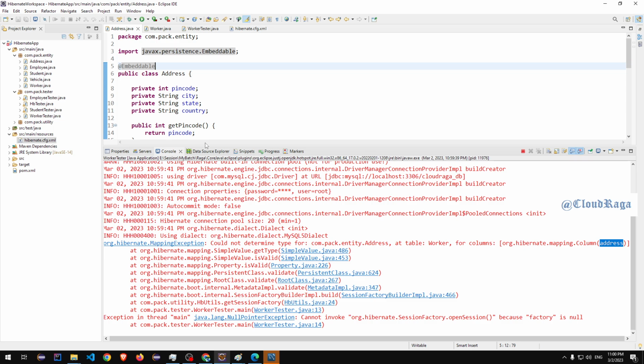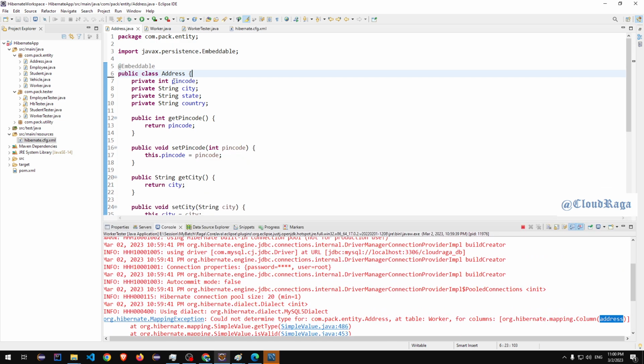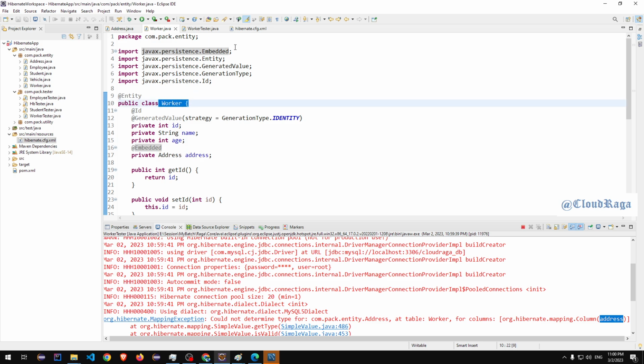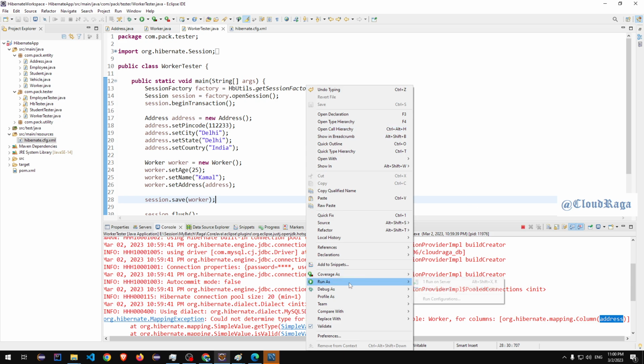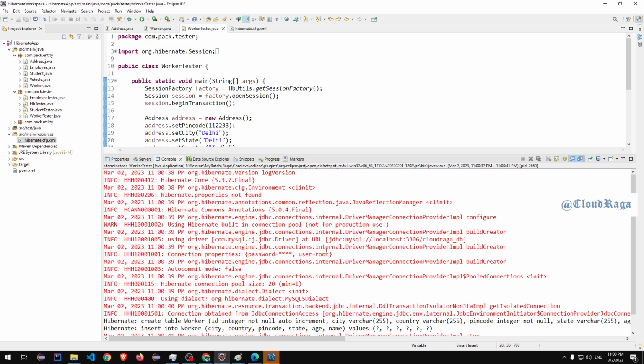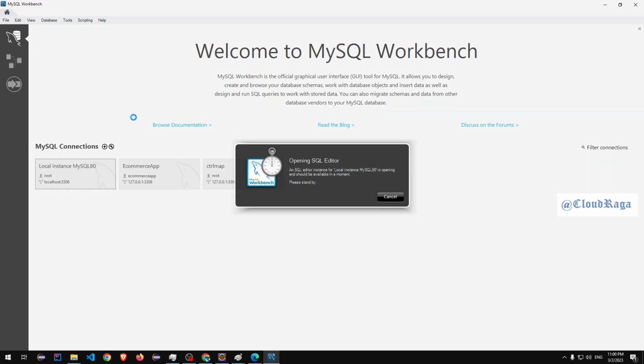So this is not an entity class, it's an embeddable object. Once we mark these annotations on top of our class, Hibernate understood it. Okay, so we are not going to treat this as an entity class. It's something which supports the actual entity object, that is Worker here. Okay, let's run this code one more time after adding these two annotations. Right click, run as application, and okay, now what happens? Hibernate creates a table Worker with certain columns and then inserts a record of the Worker object. Okay, let's quickly take a look at what just happened.